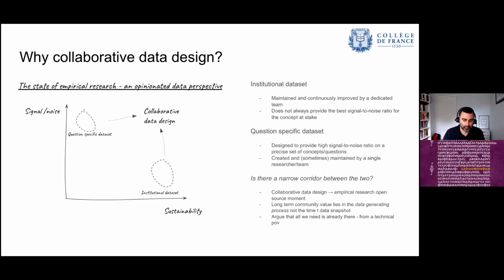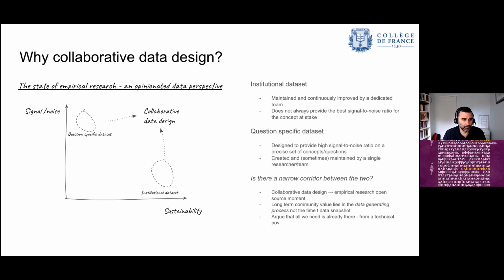But so my understanding is that today, if I try to represent the state of empirical research and data design on a two-dimensional plan, then I will find the two most important dimensions, according to me, are both on the x-axis, the sustainability.